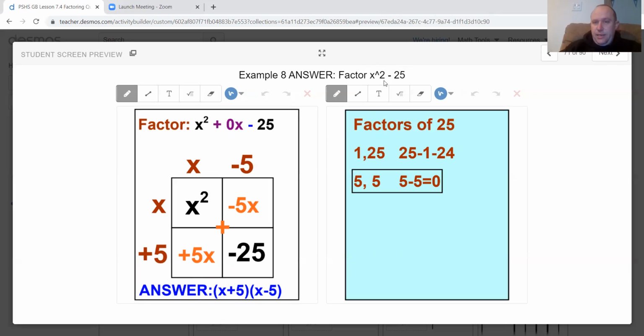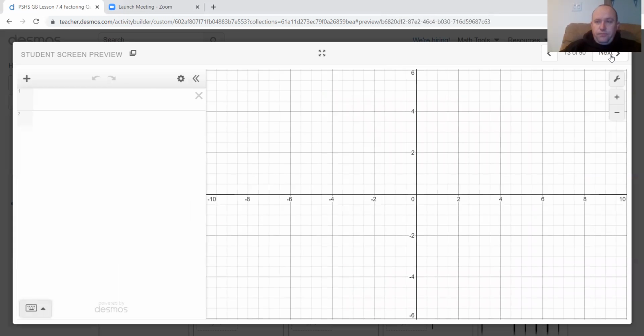The reason it has that name is x squared is a square number, and obviously 25 is a square number as well. And difference just means subtract. So difference of squares is a very special one. You probably don't want to write the factors out when it's like this. Just think about which number multiplied by itself gives you this number, and then you can use that to help.